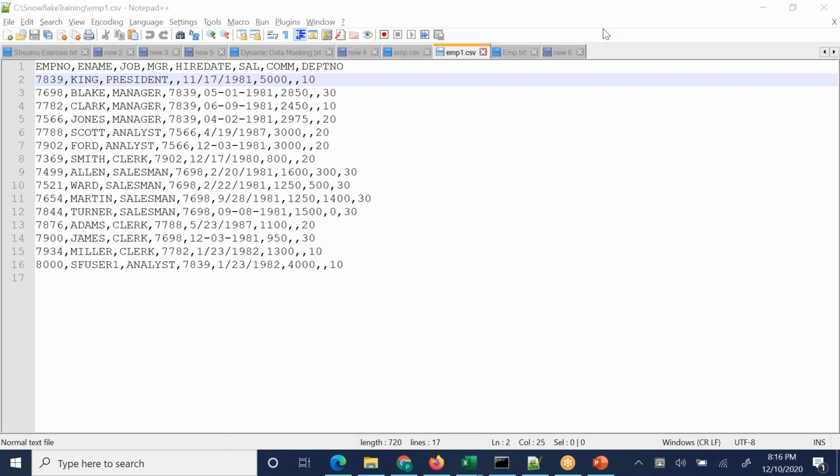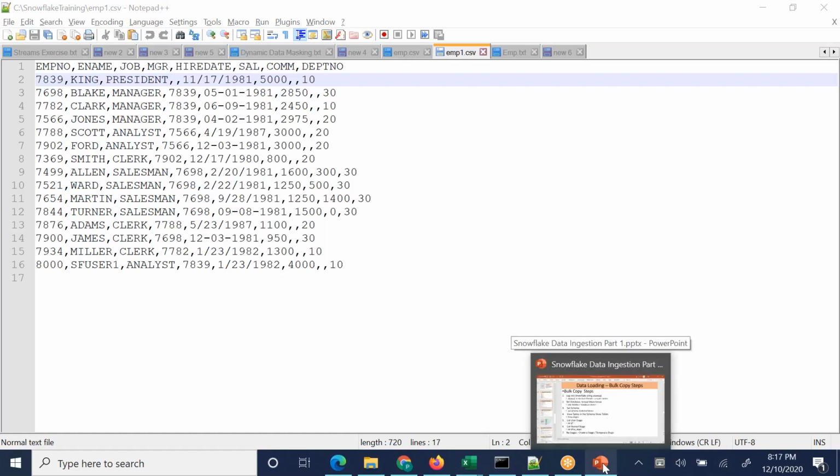Currently, how are we handling this scenario? Normally, if you're running through a job scheduler like Tidal or Maestro or Control-M, that will send out a mail. Or you can write a shell script and then load this, and if it's not successful, you send out a mail. Or you can write a Python program and call it as an external function from Snowflake, and we can send out a mail. Okay, we'll see that example of sending a mail once we get into the external functions.